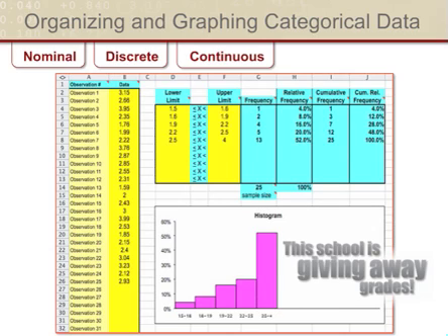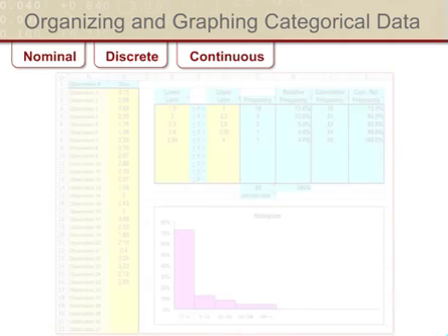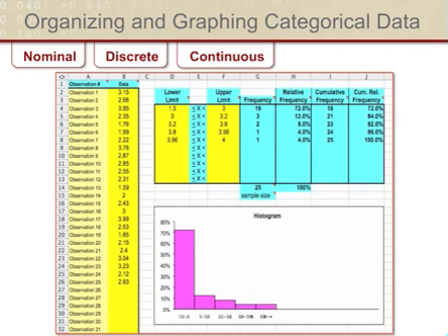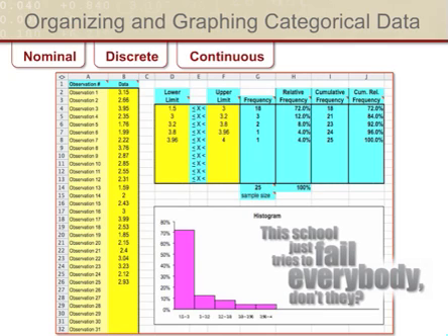They just look at the pictures and jump to conclusions. So I could paint that image. I can go the opposite direction, make the very first interval ridiculously wide and say the first interval goes from 1.5 to 3.0. Well, that'll get 18 people right off the bat. And then make the next one capture only 3 or 4, then a couple, then 1, and all of a sudden it'll look like, my God, this school just tries to fail everybody, don't they?